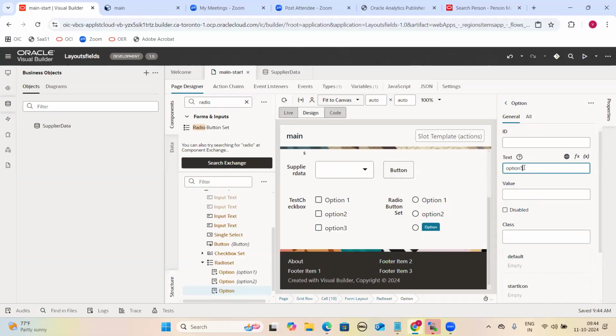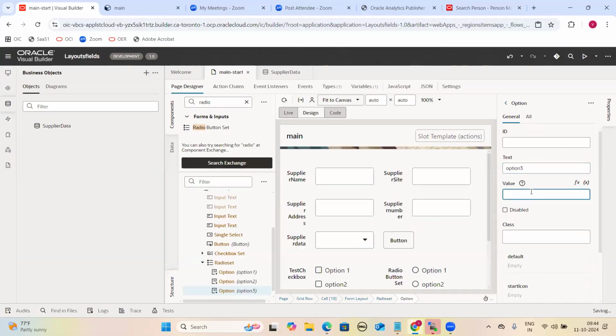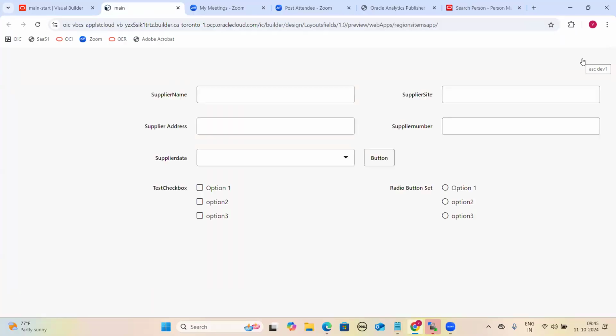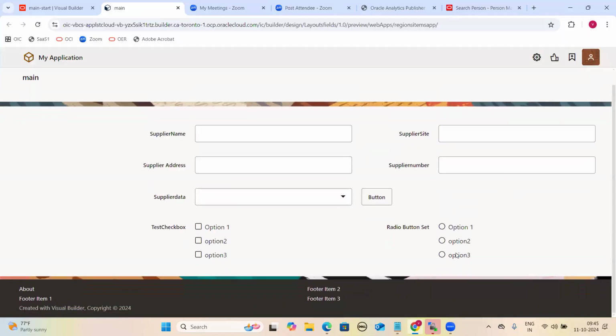Option 3. See, if you look at this one, you will select at least one, like this.